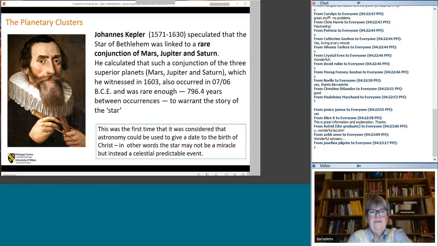But the one that gets a little bit more interesting, particularly for tracking back and reconstructing ancient skies, is Kepler. Kepler was the first person to notice something. Kepler worked underneath Tycho Brahe, and he spent years working out how to try and work out the orbital path of Mars. Believe it or not, Mars is very, very difficult to estimate by cycles. So one of the things the Magi would have known, they would have known about the Jupiter-Saturn. That's really easy. But they wouldn't have known about the Mars coming through.